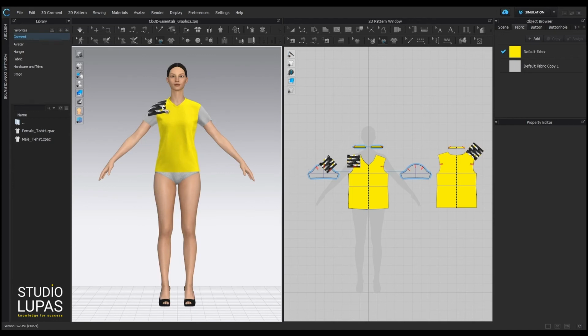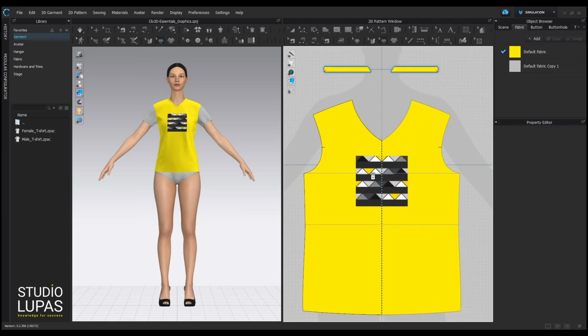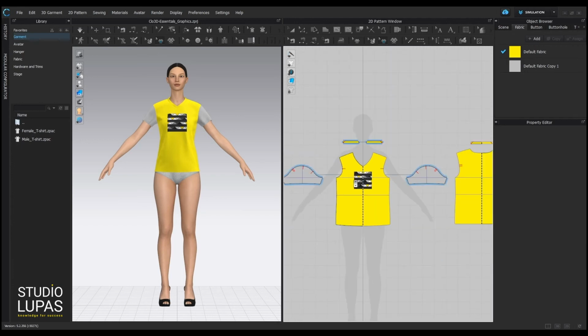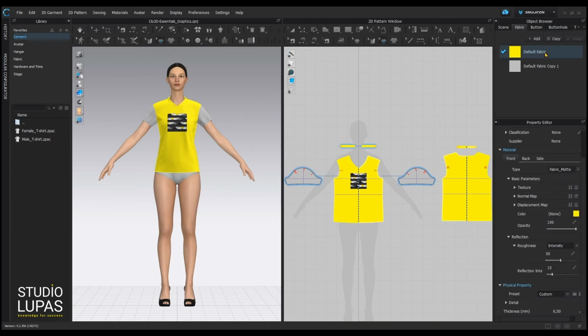For now, I'd like to stick to the single graphic in the center of my garment, so I'll delete the graphics on the sleeve and back piece by selecting them holding Shift and deleting with my keyboard. Earlier, we looked at tiling a graphic across a whole pattern piece, but if you'd like an all-over print for multiple pattern pieces, it's better to load in the image as a texture on the fabric. It'll result in smaller file size and easier modification than by using the graphic function.